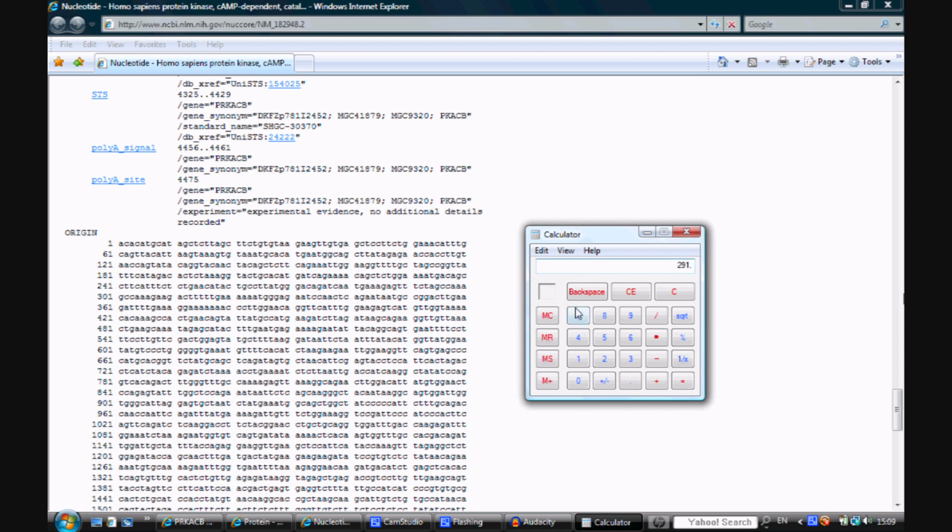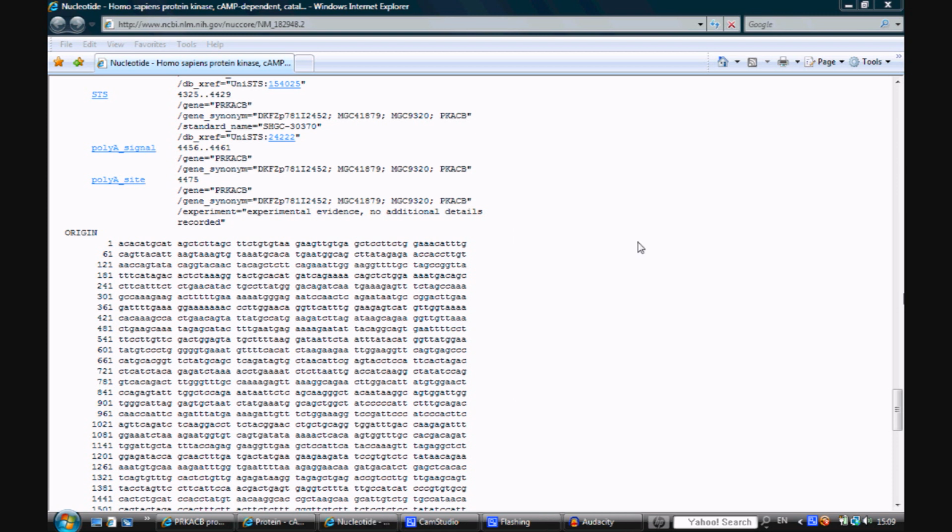So let's add 94 nucleotides, 385. So the glycine loop should start from the 385th nucleotide. 360, 70, 80, 1, 2, 3, 4, 5. Yes, GGA. This codon codes for glycine, so we have seen the glycine loop starting from here.